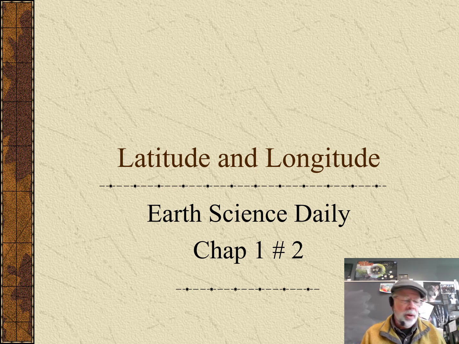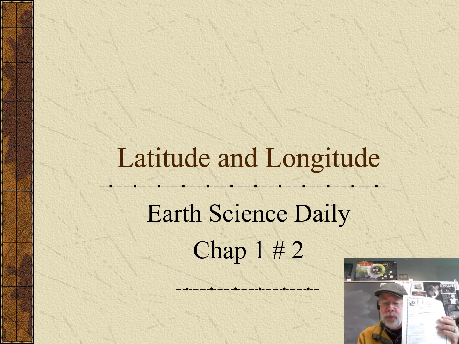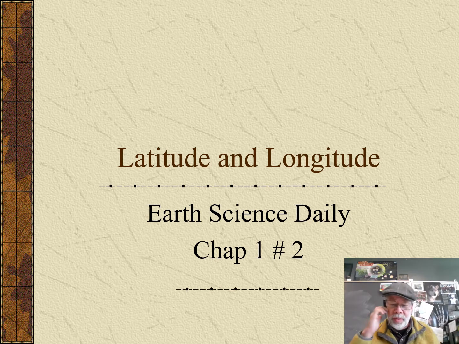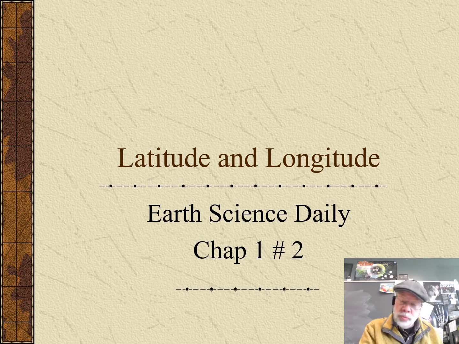Today we're going to be going over the Daily Planet, Chapter 1, Number 2, where we're going to be learning about latitude and longitude. I highly recommend that you have your daily out with you so that you could be going over this with us. The first page, we have to go over just reading it and filling it in and trying to understand latitude and longitude that way. And then we'll get into filling in the back page. Okay?